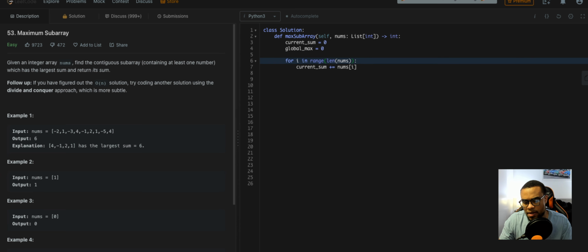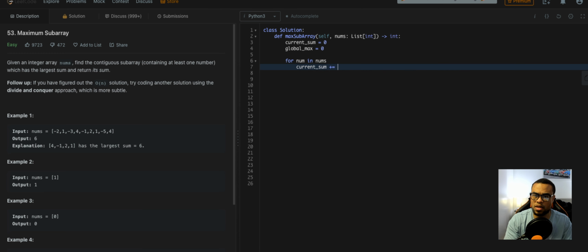Actually, since I'm not indexing anything, I could just pretty much say for num in nums. Since I don't really need to index anything, I can just say plus num, and then at each point we just compare that to our global, right?